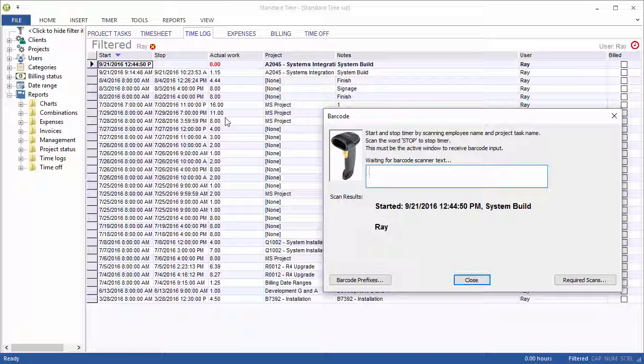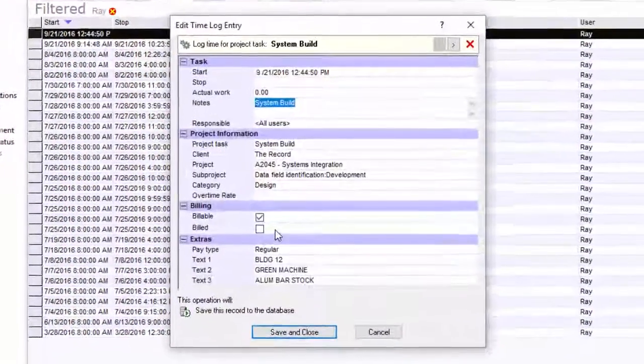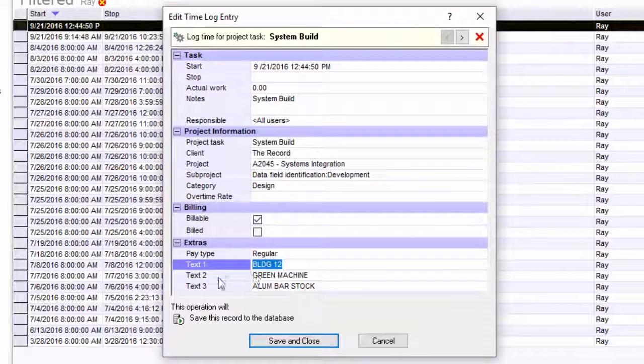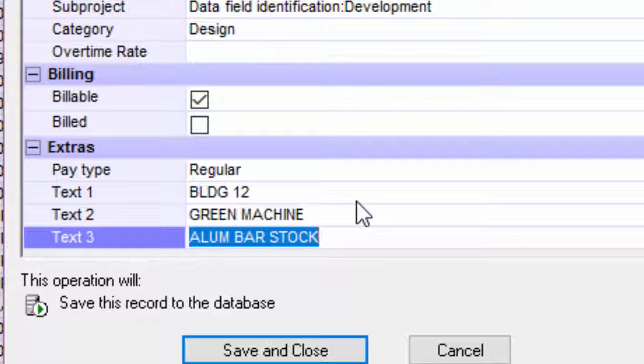So we've completed the requirements, and so you see a new time log here in the background, and you see that the timer has started. So two indicators that the timer is running. Let's go ahead and click close, click on this time log, and then you can see in these text fields that we talked about earlier where the actual scans occur.